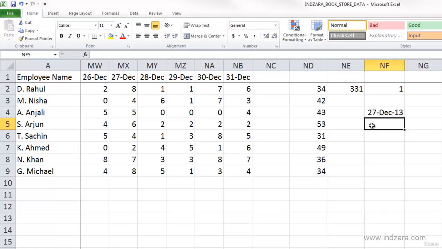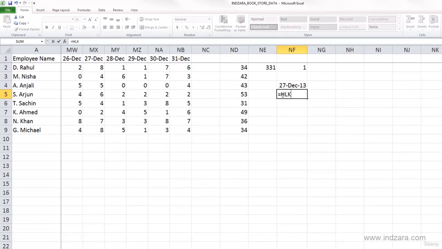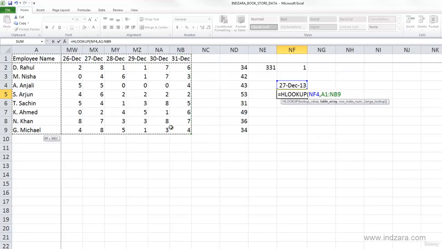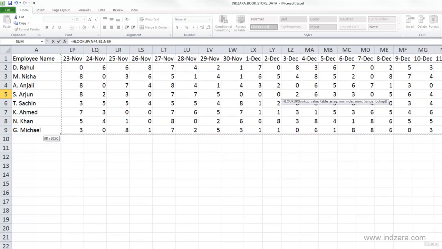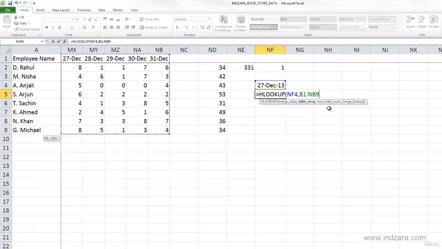And for this I can use the HLOOKUP formula and type in HLOOKUP. And the lookup value here is I want to look up 27th December. And the array here is we can select, for example, all of these cells, from the 1st Jan all the way through to December 31st, and comma, and row index.